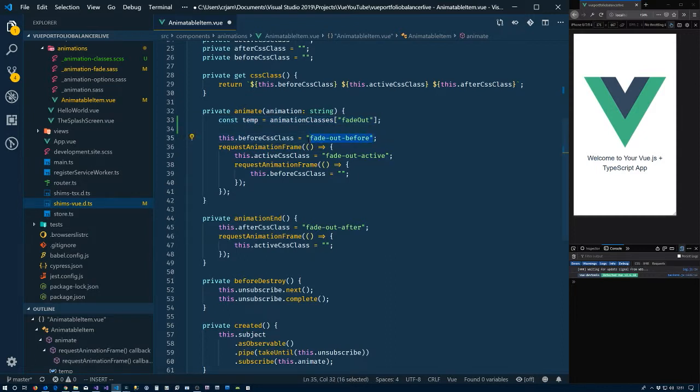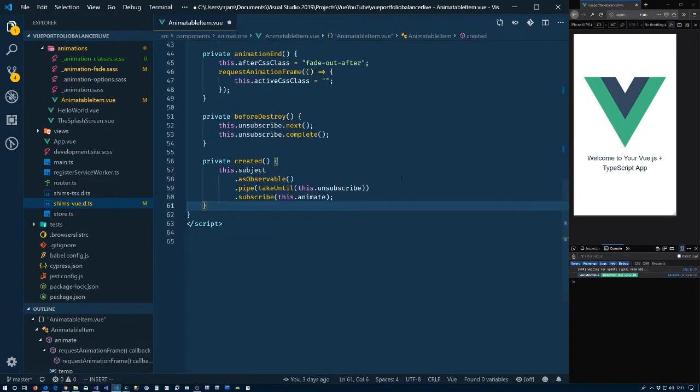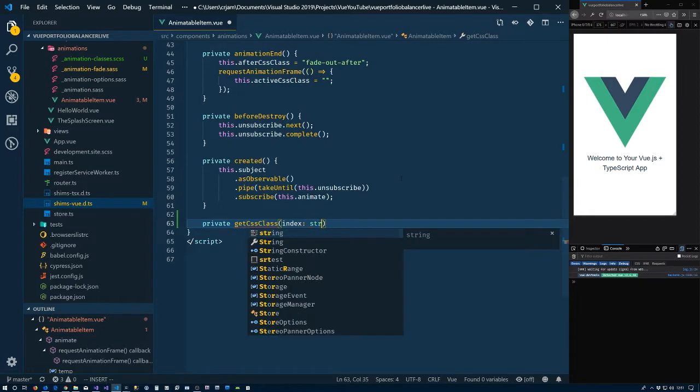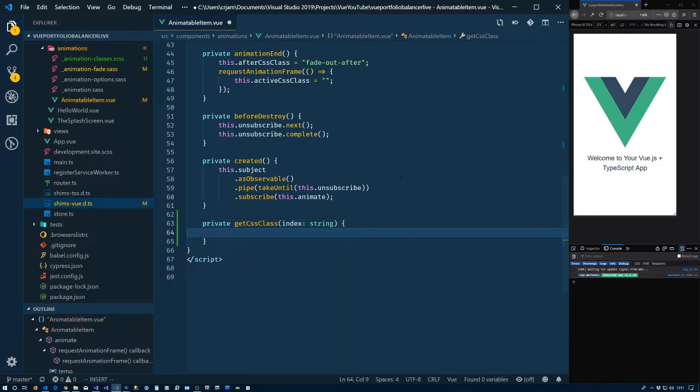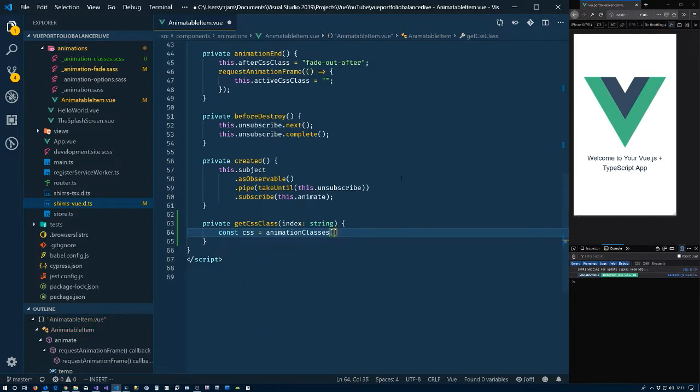Instead of doing this, what we'll do is create us a helper method. So come down here, private get CSS class. What we're going to do is pass in the index, which is a string. We'll get out of that CSS is animation classes of index.